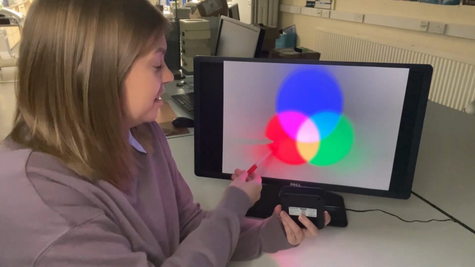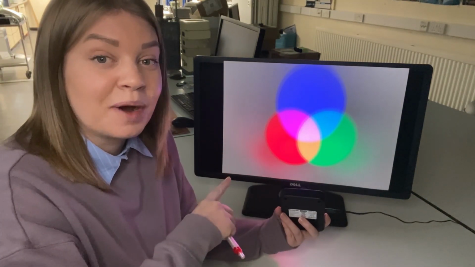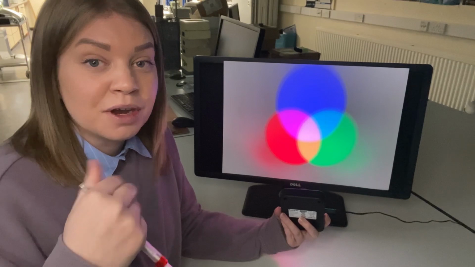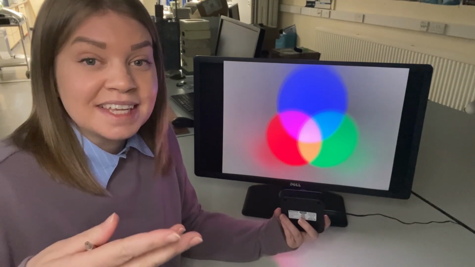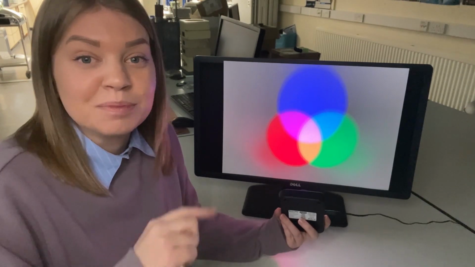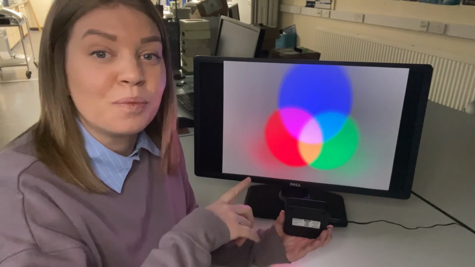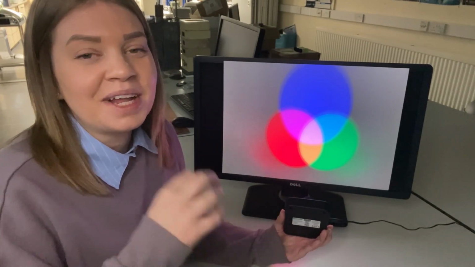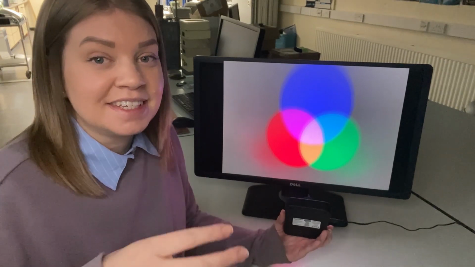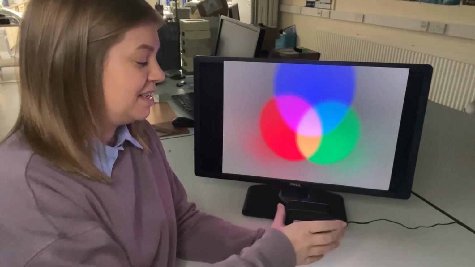So that is where the colours red, green and blue are mixing together. So this explains why when we look at white light under a microscope from a phone screen, we see red, green and blue, because they're all mixing together at the same intensity to produce that white light. So in this image, we can see 6 different colours and the white light, but where do all the different shades of colour come from? Well, it actually depends on the relative intensities of the red, green and blue light, and we can investigate that with this unit as well.